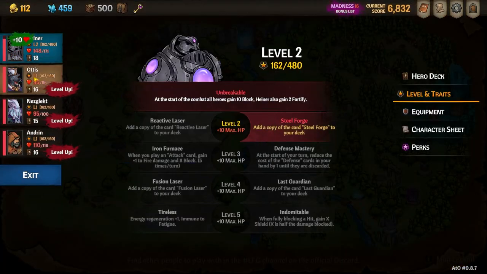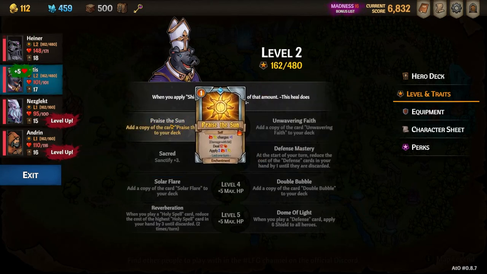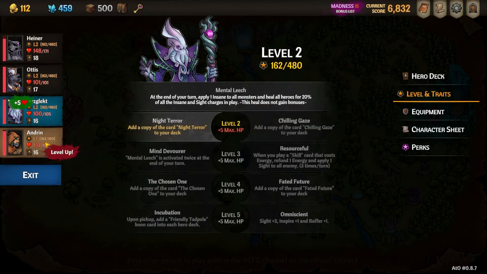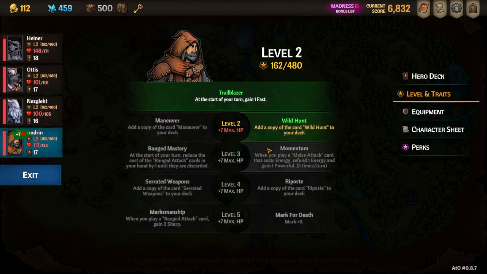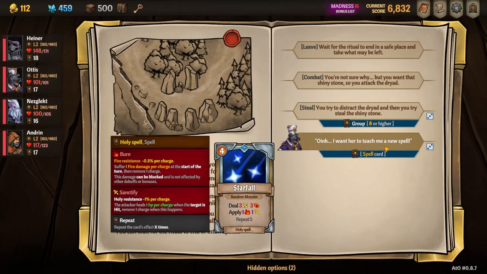Okay, let's grab a Steel Forge. Let's grab Praise the Sun. This card is very good against the tree. Night Terror, just awesome as always, and Wild Hunts. And here's what we're here for.